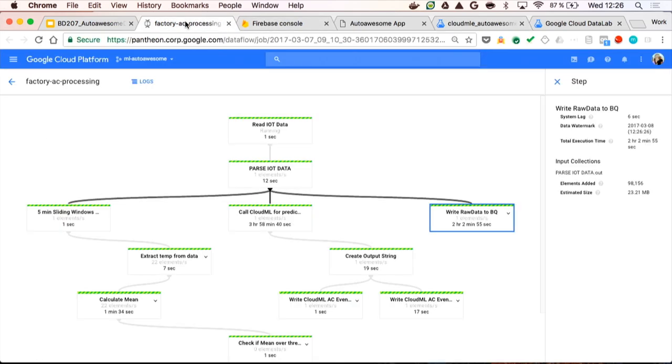Notice some of the other things that happened, right? As Alex built the Datalab model and he deployed it, it was a very simple Cloud ML deploy. It went onto the cloud, and he essentially got something that could be called with a REST API, and Reza knew that he didn't have to worry that this model that Alex had built, as a scientist, was actually going to work in production. It was, because it's basically running in the Cloud ML service, and Reza could simply invoke a REST API call from his Dataflow code. You know, these are the kinds of engineering improvements and guarantees that enable you to do good data engineering and data science on GCP, right?